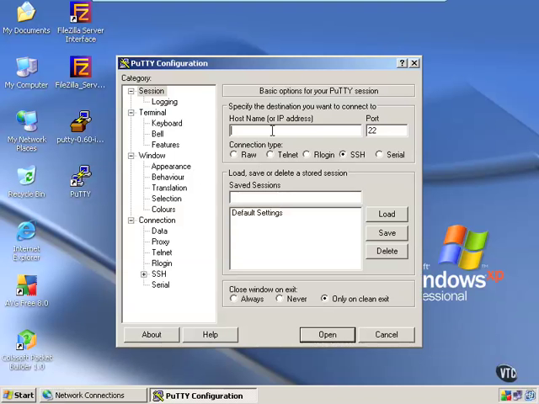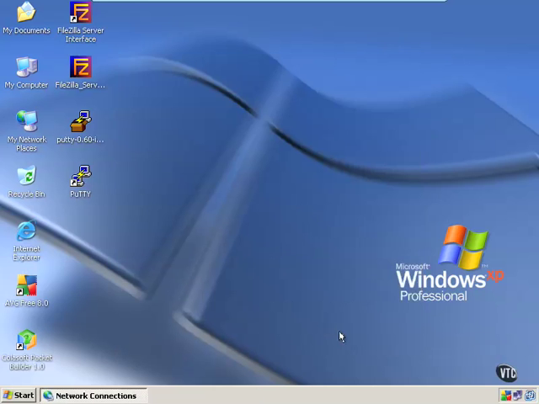Now we've got our OpenSUSE 11 box running, our virtual machine. We're going to connect to that box, 172.16.30.20. And we're going to stick with the regular port 22, although we could change the port if we liked. The server would have to be running on that same port. And we're going to tell it which connection type we want, and we want an SSH connection because we can use PuTTY under other types of connections as well, such as Telnet and rlogin. But we're going to go with SSH, and we're going to just simply click Open.